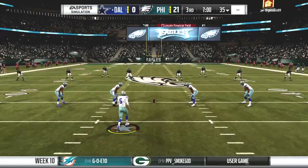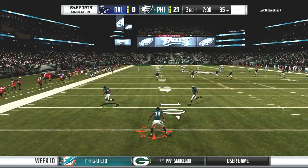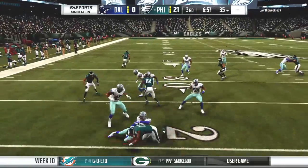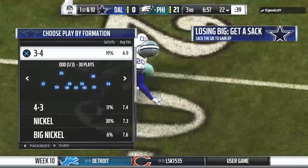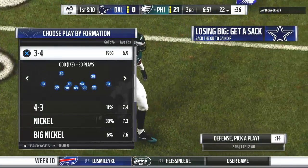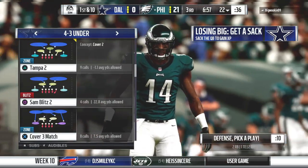So the Eagles with the lead, and they're going to get this football first as the 3rd quarter gets underway. This one taken from the 7. And he'll take this up past the 20 and down at the 22-yard line. Out come the Eagles now as they'll go on offense first here in the 3rd quarter. They built a good first half lead. Now they have a chance to add on to it.